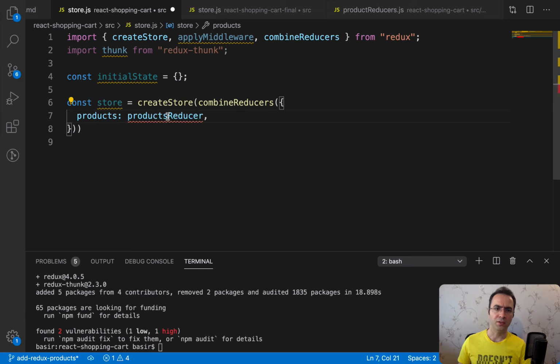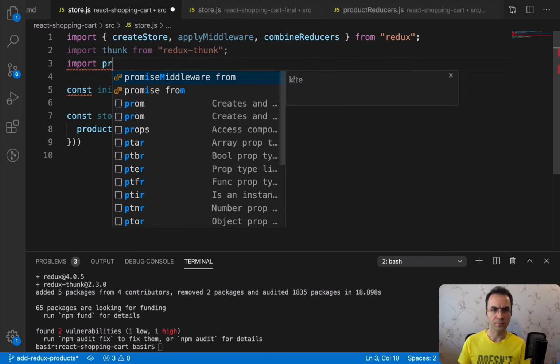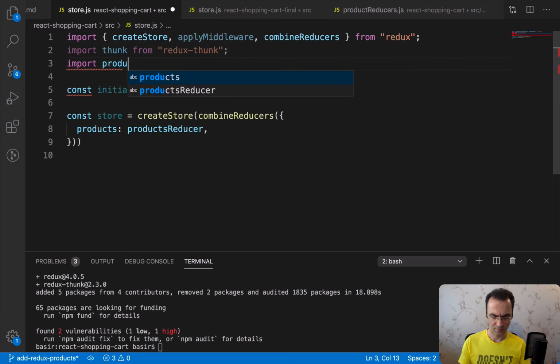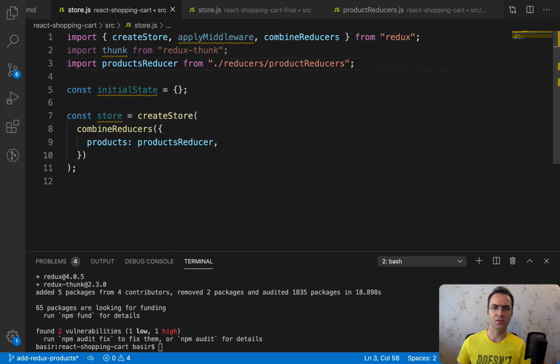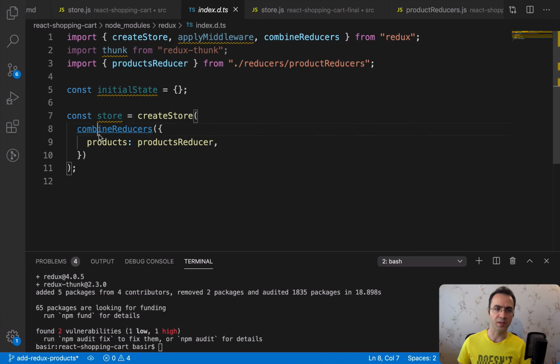Don't forget, you need to import productsReducer from /reducers/productReducers, and it should be inside curly brackets because it's not a default export, it's a named export.